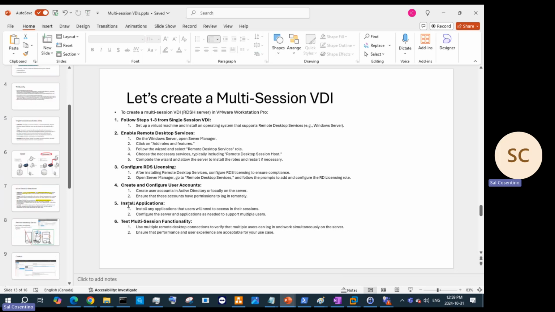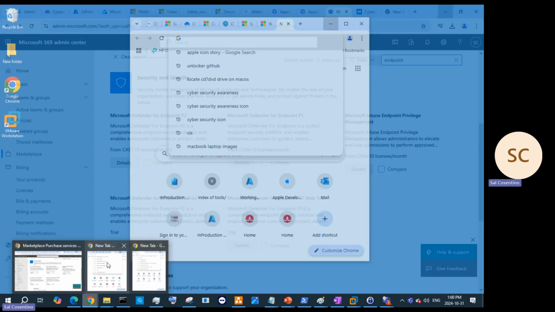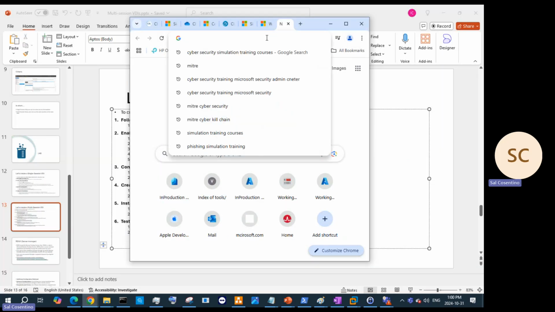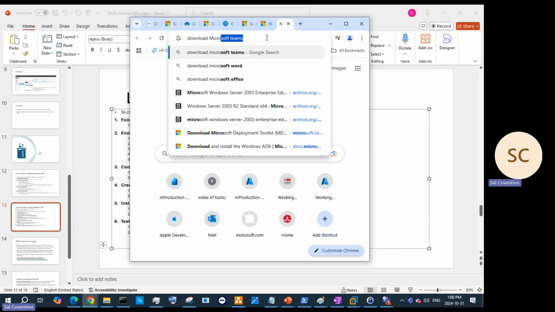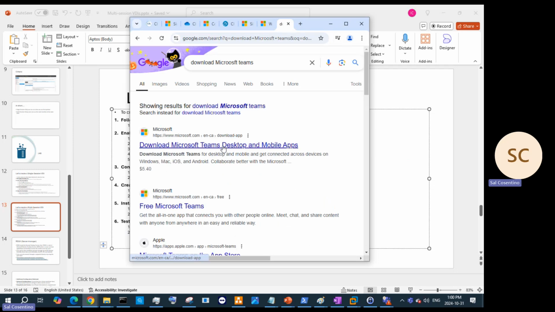Install any applications. So for example, we're going to use Microsoft Teams, right? V2, and this is our MSIX file. I'll send you a link on that. Let me grab that link for you so that I have it. Download Microsoft Teams, right? So we can download Teams here.